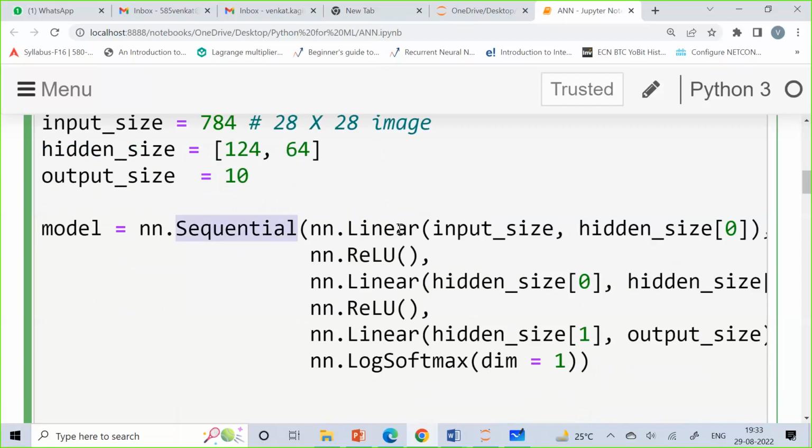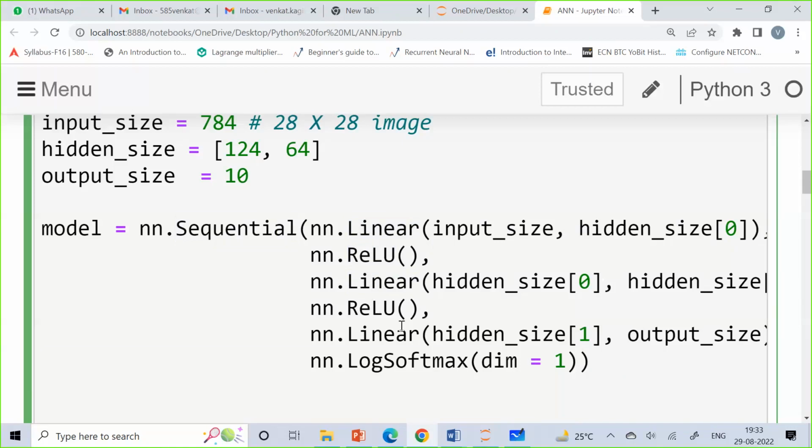The first one is the linear layer, which basically multiplies the weights with the corresponding inputs. Then the net sum is given to the ReLU activation function. Then the output is again given to the linear layer. It means whatever output you are getting here is multiplied with the corresponding weights and the net sum is taken. And the net sum is again given to the ReLU activation function.